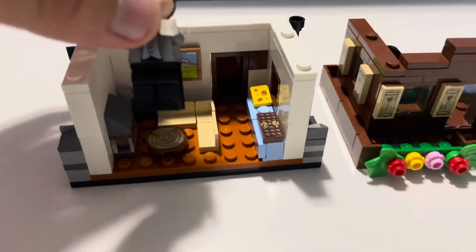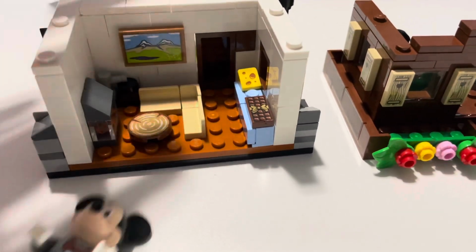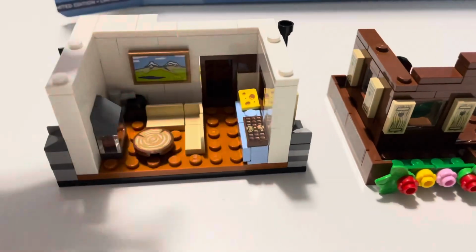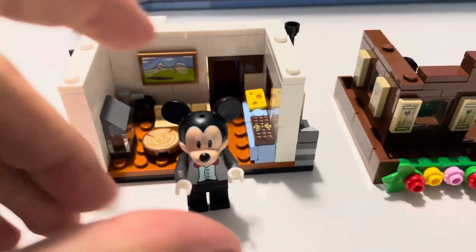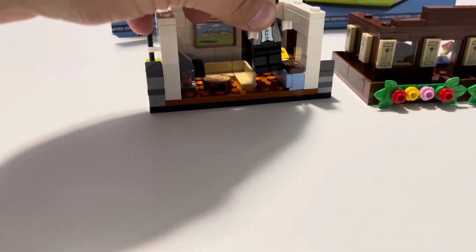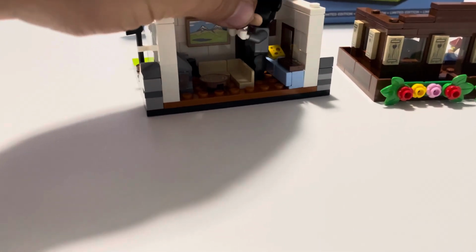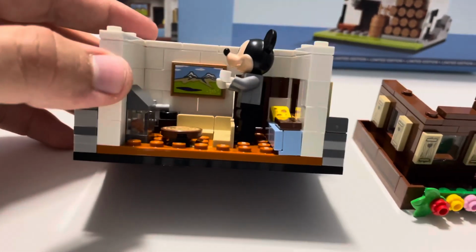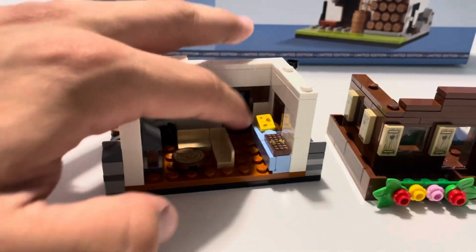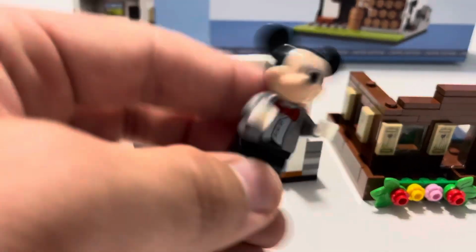But to put it into scale, here's Mickey Mouse on your couch. There it is. There's Mickey Mouse on your couch. So, to put it in perspective, a minifig cannot fit inside of this build. It's just a little bit too tall, especially Mickey with the ears. But anyways, that's not the purpose of this. The purpose is it's micro scale, meaning everything's scaled down, right? So if your door piece is that small, obviously a minifig could not fit inside.